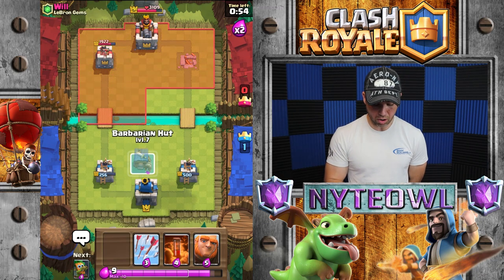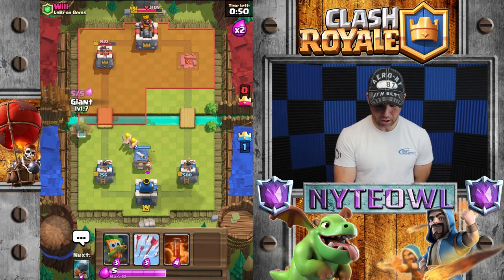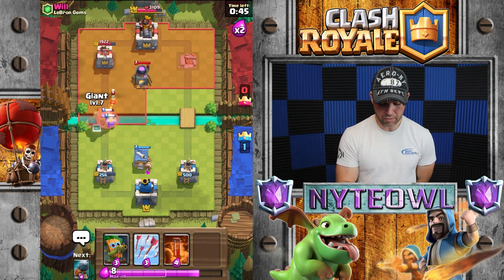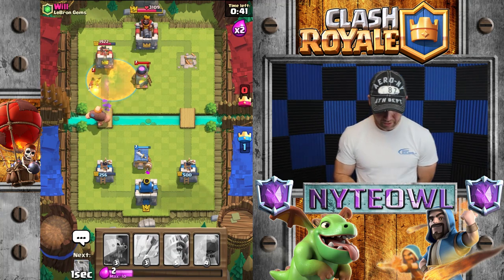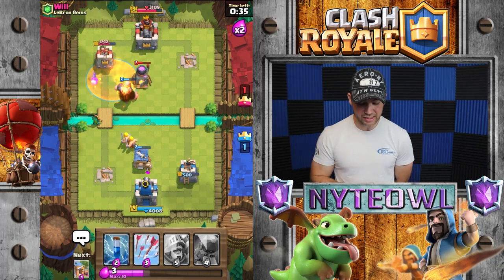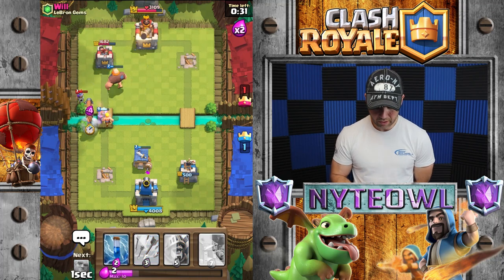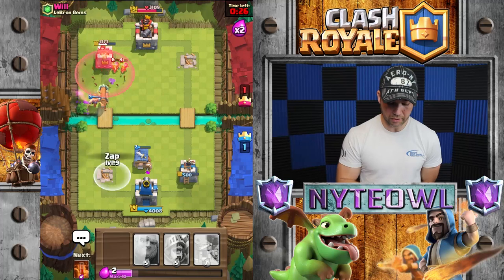We got to drop our Barb Hut again just to annoy the crap out of him, right? And then we got to drop Giant up here. Those two are going to die. So we're going to drop Giant up here and then poison all that. That should take out the whatchamacallit. Oh, excellent play on his part. I still can't believe his Pekka got that much damage on us. I'm so mad right now. That should take out that. We'll arrow that away. Get that a little bit down.